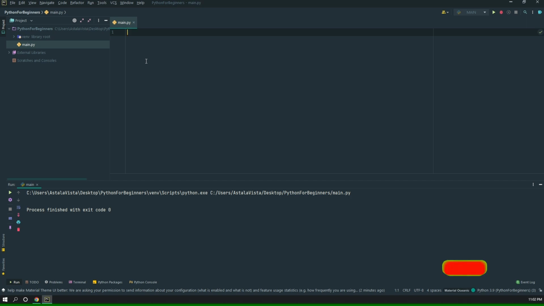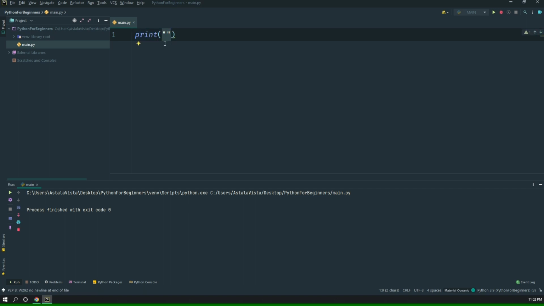Now I'm going to type something and then display it on my terminal. To display anything in your Python script, you have to type print, and after print add parentheses, and inside the parentheses you can add double quotes or single quotes. I'm going to add double quotation marks, and I'm going to type hello fellow bros, fellow brother.